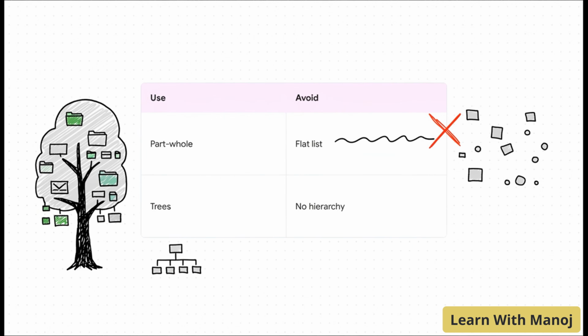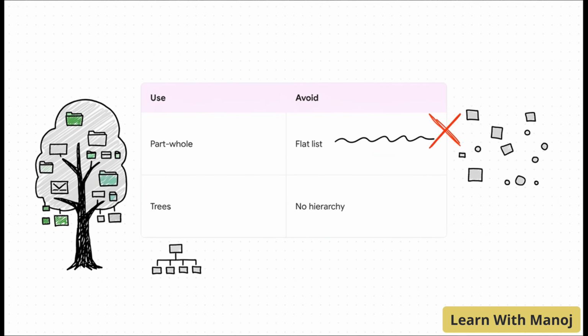You should use the composite pattern specifically when your data looks like a tree, when you have those part-whole hierarchies. You use it when you desperately need your software to treat a massive group and a single individual identically, without having to write a bunch of messy if-then statements, checking whether you're looking at a manager or a regular worker.